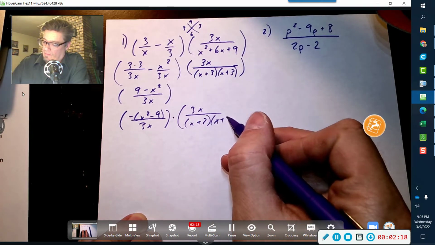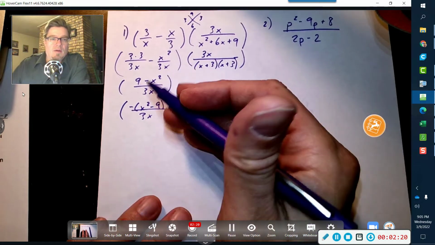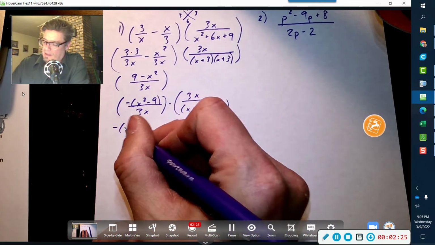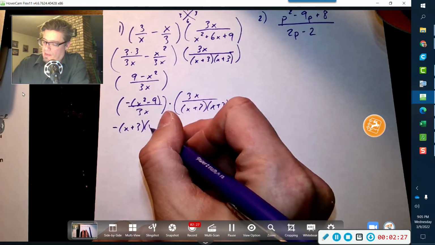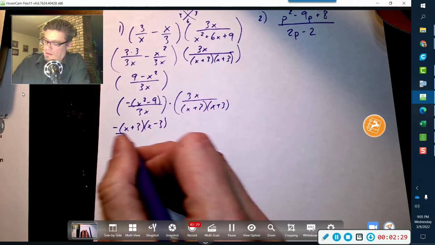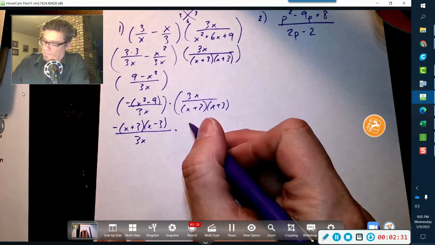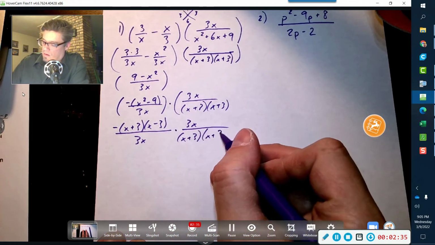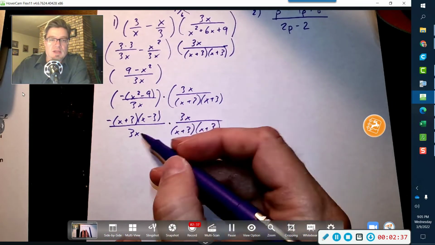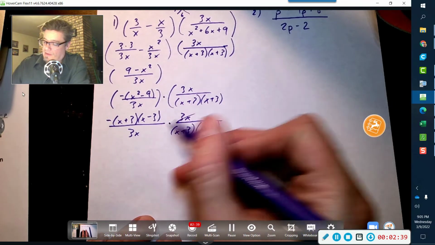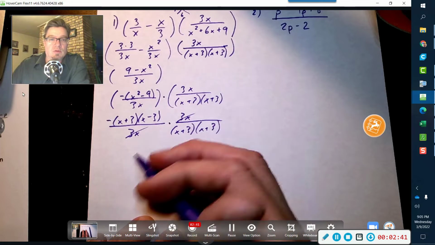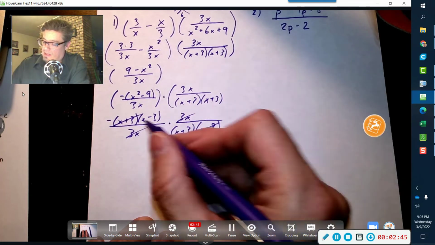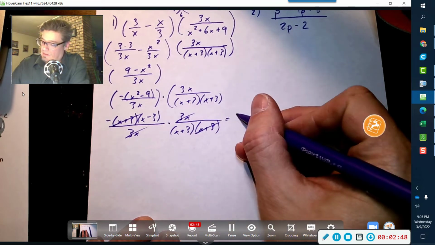I guess I'll rewrite that. I don't want to forget it. Now that this is x squared minus 9, what I've got really is x plus 3 and x minus 3. This allows me to do quite a bit of canceling here. So we've got this x plus 3, and then that x plus 3 is gone. These two are different, so they will basically stay.